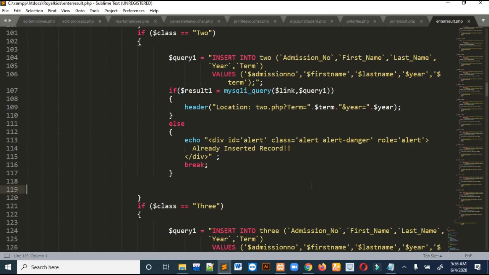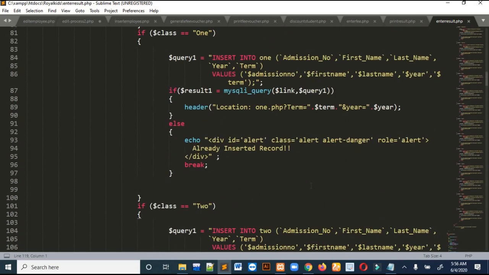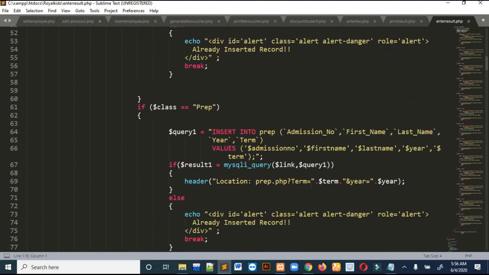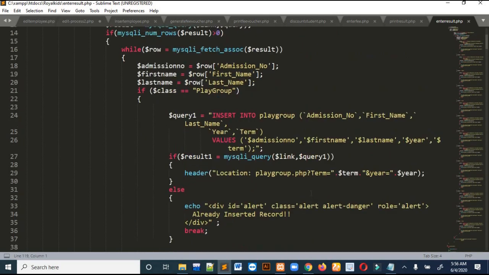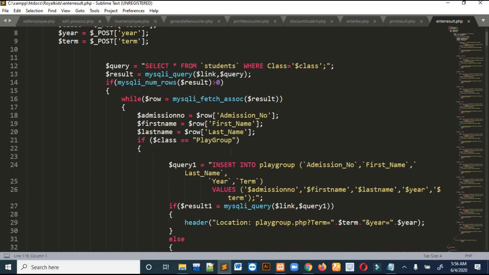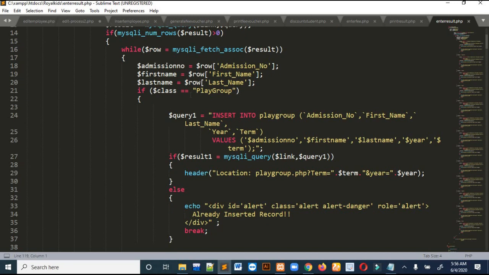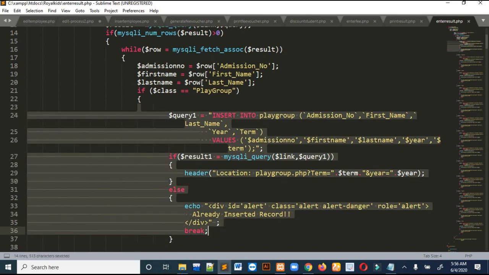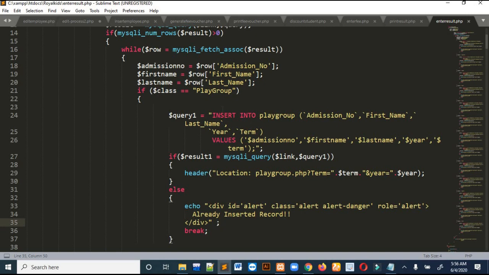As I have told you, I had defined different tables for different classes, because I want to store the data of every class separately. So let me show you what I am doing over here. Suppose our class is playgroup, so it will come in this section. I am inserting into playgroup the admission number, first name, last name, year and term, okay.